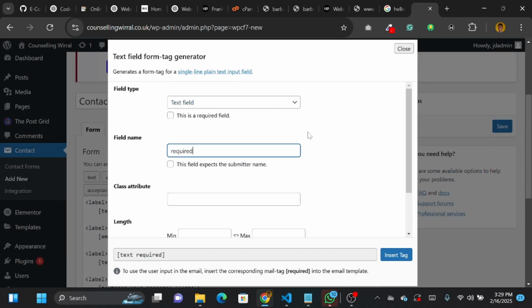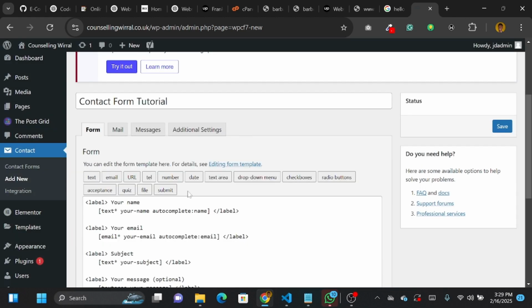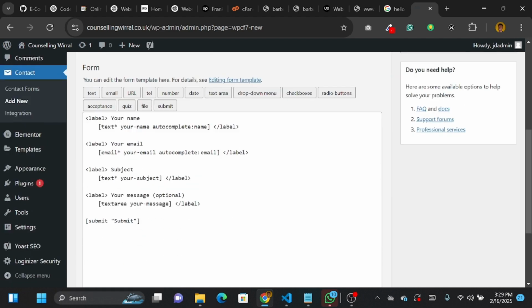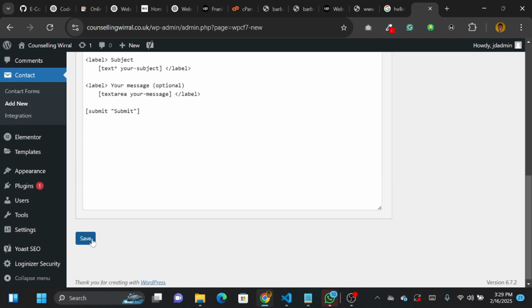Well, we're not doing that for today, so I'm just showing you how to do a contact form. In my next video, I'll show you how to customize your contact form fully. So let's just close this for now. Okay, so once you are done giving your contact form a name, then you click on save. You can see you just save it.